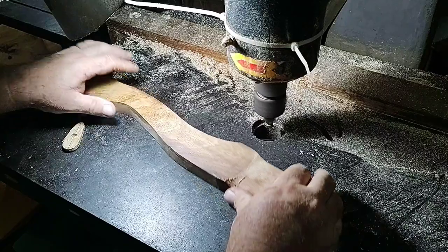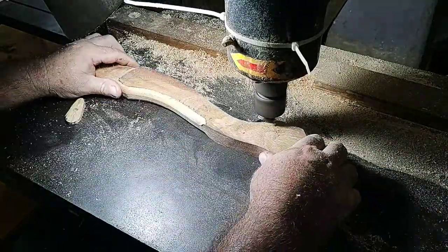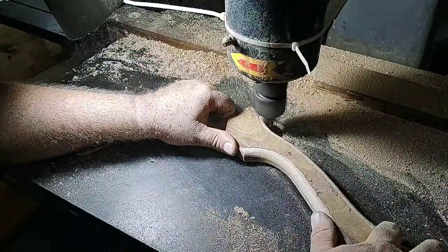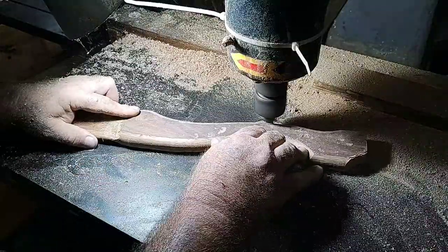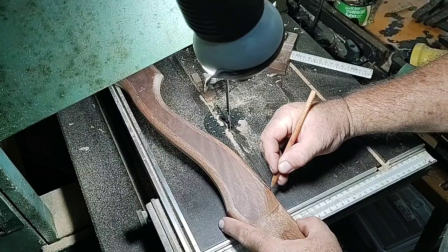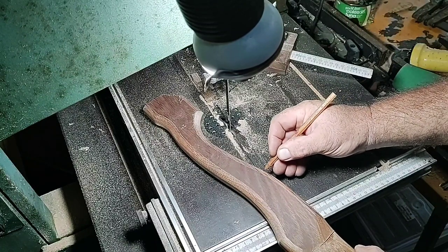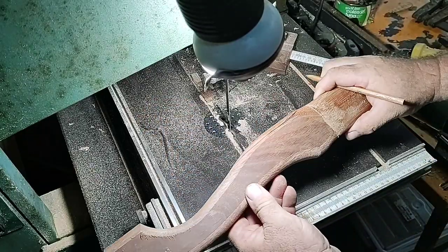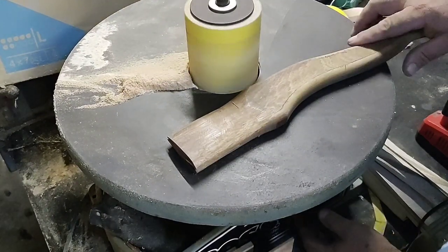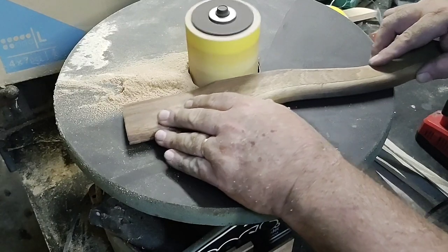Now I'm going to round over the bulk of the handle and fit it to the head. After rounding it over, I did fit it to the head, but I wasn't happy with the thickness of the handle at this point, so I thinned it down to make it a more comfortable grip. I've got fairly large hands, but even this part of the handle was too fat for me to hold one-handed, because it'll be used one-handed. After cutting it thinner, I took it over the spindle sander and gave it a quick sand and clean up, and I will take it back to the overhead router to do the round over on the edges again.